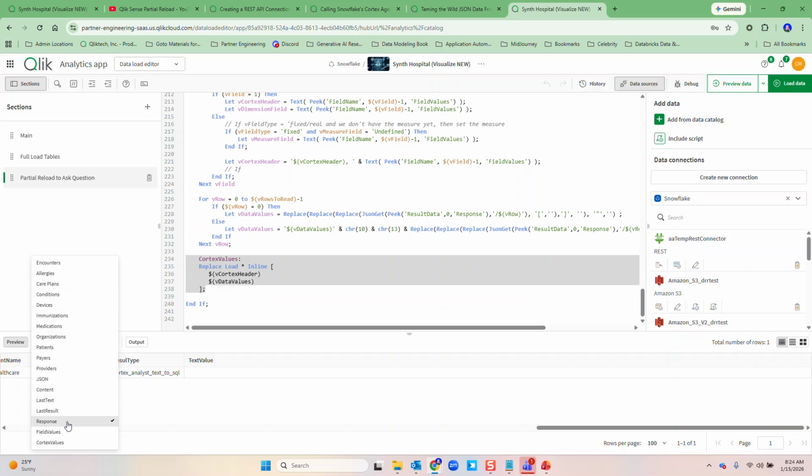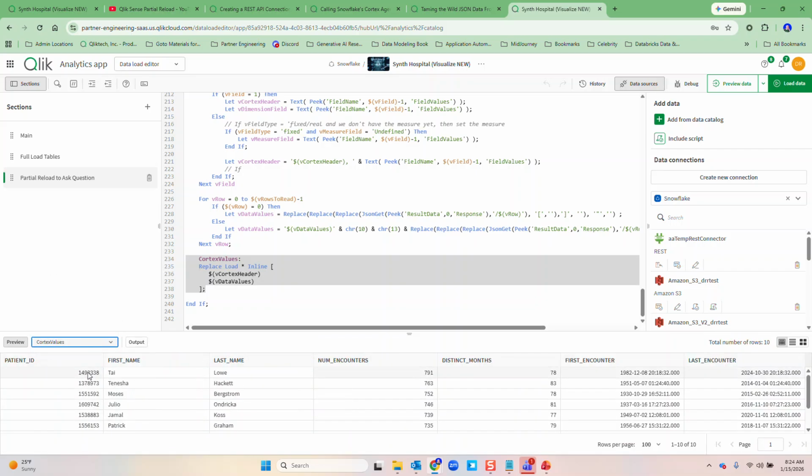So if I look at my Cortex values, hey, look at that. I've got my header row that gives me patient ID, first name, last name, number of encounters, distinct months, first encounter, last encounter, and so on, and then the values. Pretty easy in terms of an algorithm, right?